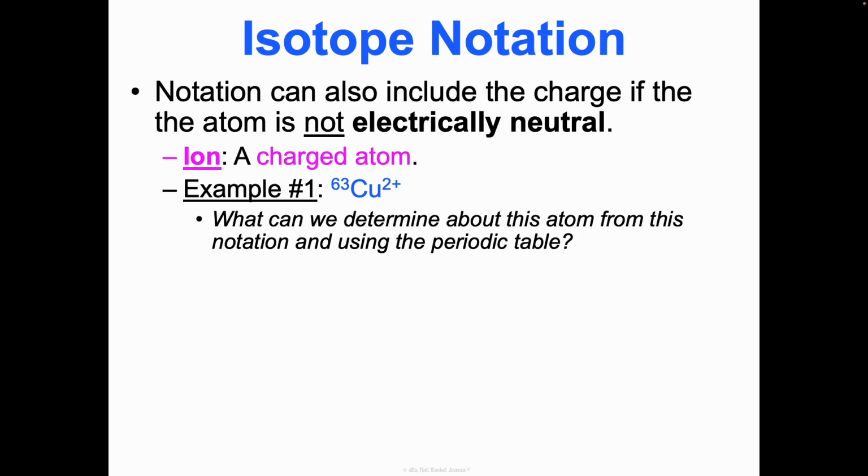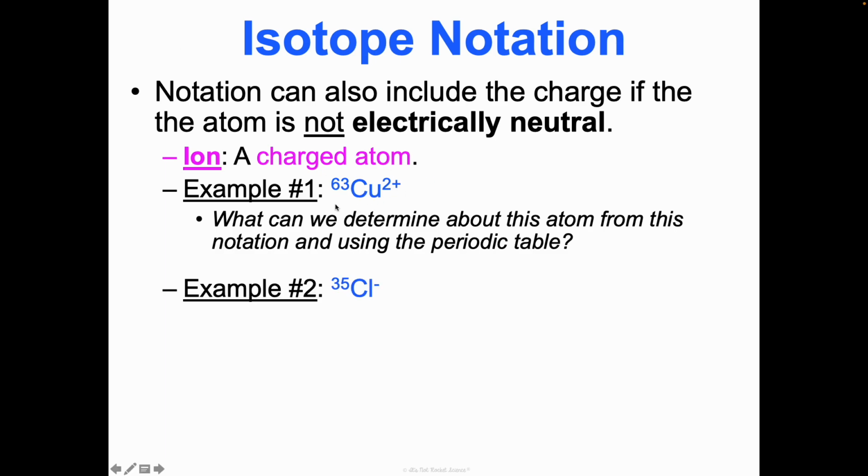2 plus is a charge. This tells me that the atom is an ion because it has a charge, okay? It's not electrically neutral. 2 plus means it has a positive 2 charge. So there are 2 more protons than there are electrons in this atom. So somewhere along the way, the atom has lost 2 electrons. It's not going to ever gain protons because that would change it and it would no longer be copper. But it must have lost electrons. So if it has 29 protons and a plus 2 charge, it has to have 27 total electrons, okay? That's all information I can figure out just from this notation right here.